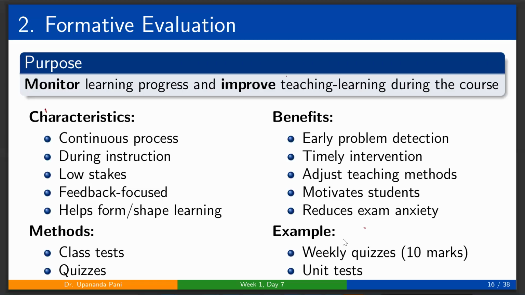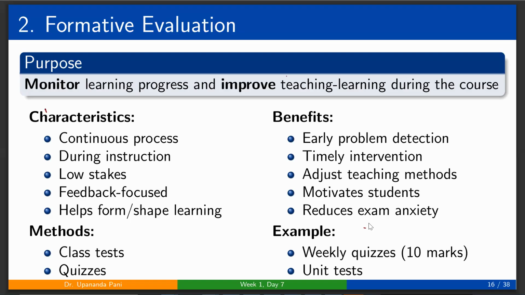The characteristics of formative evaluation: it is a continuous process, it happens during the instruction, and it is feedback focused, and especially it helps self learning. So your learning will be next level in this case. What is the benefit? Early problem detection, timely intervention, adjusting teaching methods. It will motivate the students and reduce exam anxiety.